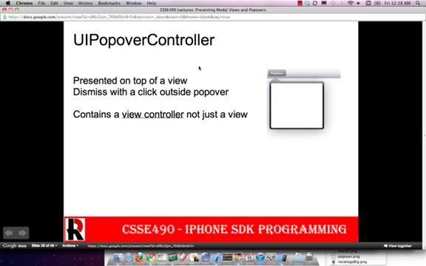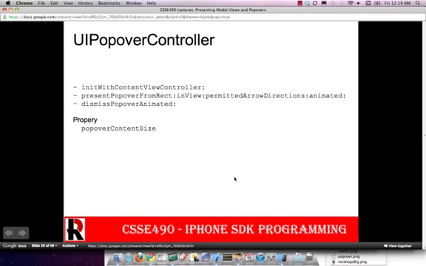It also has a physical component. It's always presented on top of another view, so you always say what view it's going to be presented in. To dismiss a popover, they recommend you don't have a done button. You just make it so that you click outside of it, and that makes the popover go away. So let's see about making a popover.